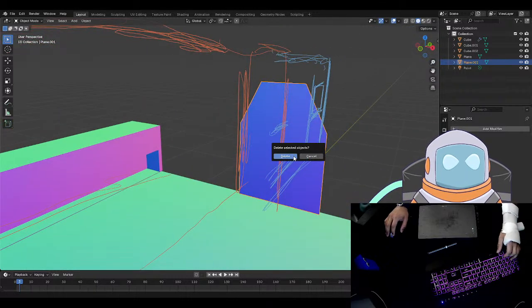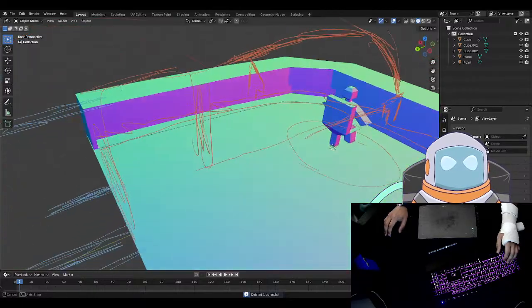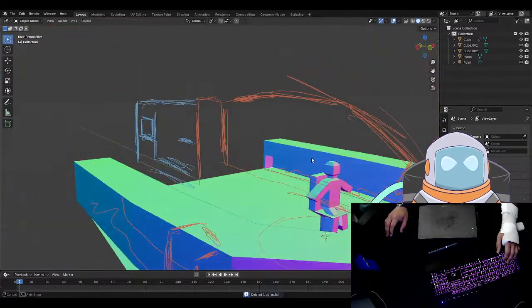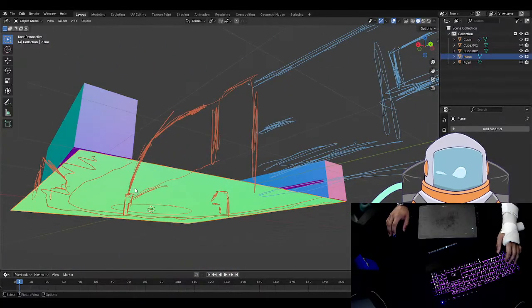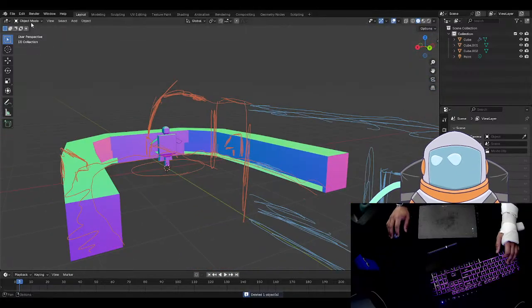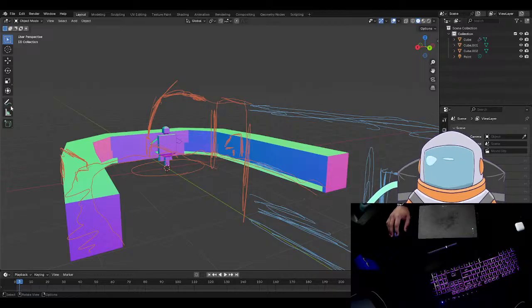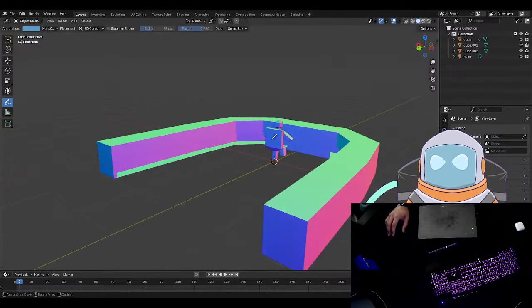So what we're gonna do here is probably delete this object. I'm probably also gonna delete this object. Yeah, so now I can see. Let me take off the annotations as well for you, so I can turn them on later.